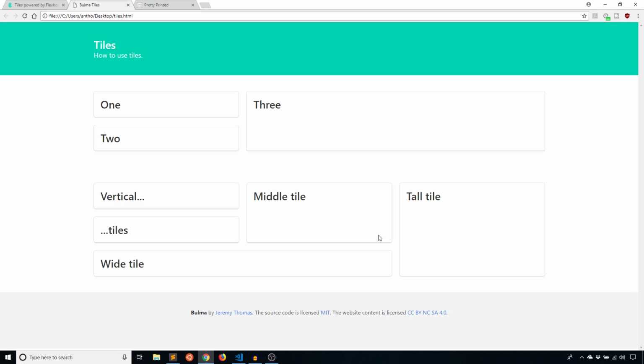Now, I know it can be a little tricky, so if you don't quite get it, I recommend watching this video again and trying it on your own, because trying it on your own is ultimately how you're going to understand it. But the process of first thinking from left to right, and then thinking from top to bottom, and then subdividing things if you need to, is the approach that I would take when you're laying out the tiles. And of course, creating the parent-child relationships, you just start with the children and then you work your way back up to the parents. And then once you're done with that, everything should look good.